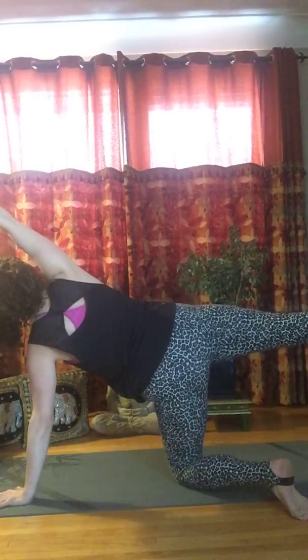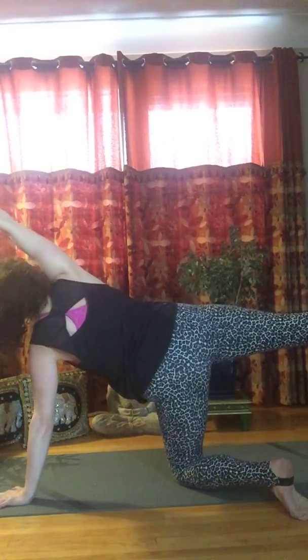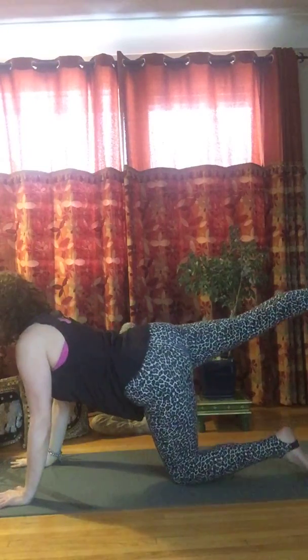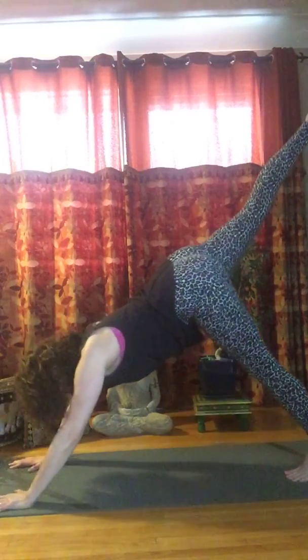Feel that heat generating into your body. On your exhale, gaze down to the ground. Drop your left hand, square up your hips. Curl your right toe under, lift up, three-legged dog.